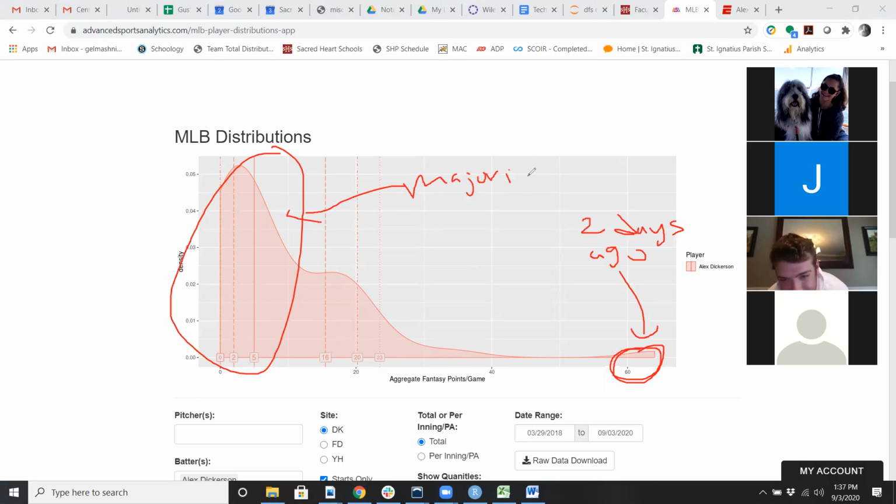So that's why it's nice to have data visuals. Now, this is a different kind of plot. We'll talk about this kind of plot much later in the year. This is what we call more of a cumulative density or probability plot. We'll get to that in a while. My hope is to teach you guys how to do this kind of stuff. But that's an outlier. We don't expect that to happen.